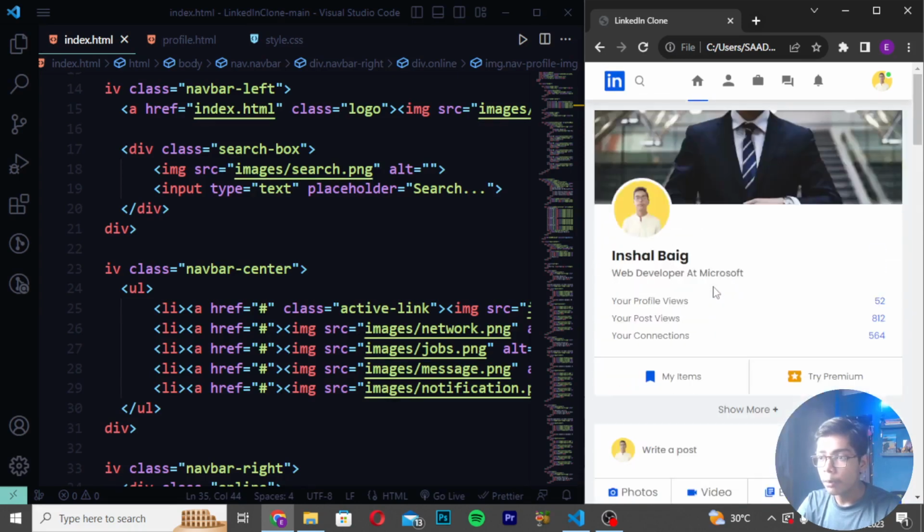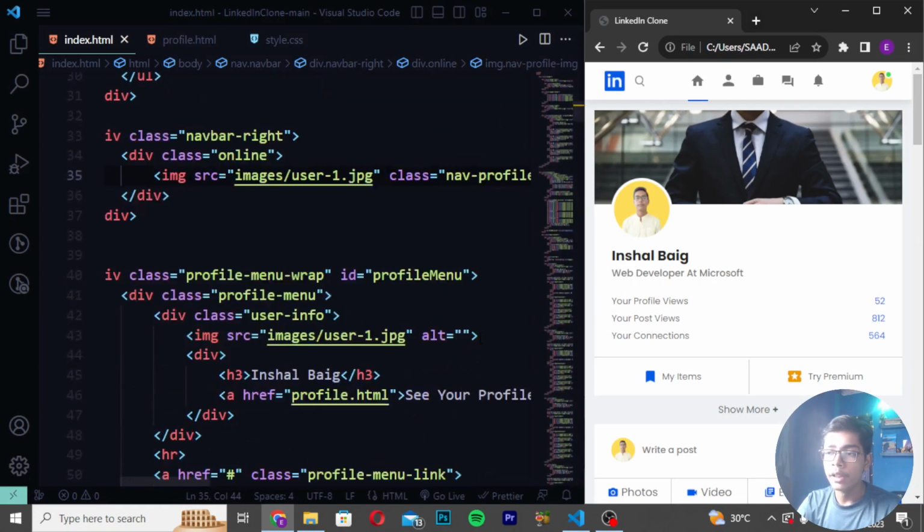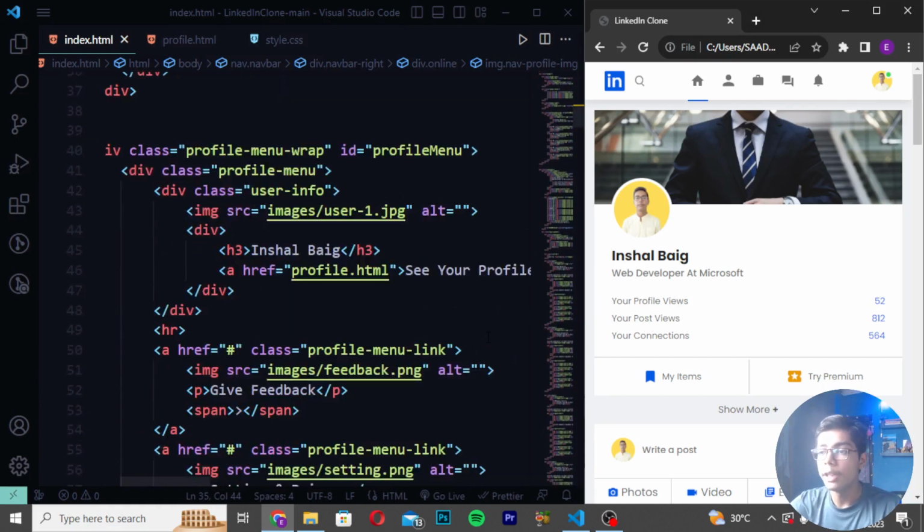If you want to make this difference, how you can make it, and how you can put your own image here in your LinkedIn clone. There are many different ways you can put your images here. You can also put your image as the banner, but I don't have an image which is styled as a banner, so because of that I put one random image here from Google.